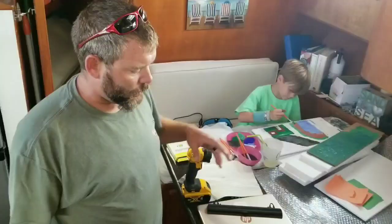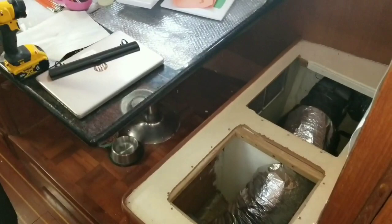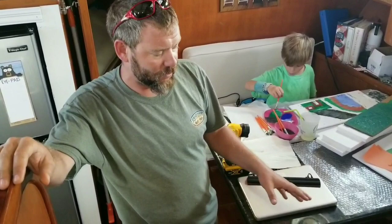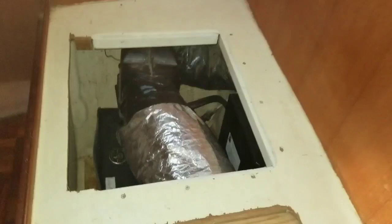We have an air conditioning unit in the front room there that we just fixed. It was overflowing from the condensation pan. This one, which services the galley area, was doing the same thing about a week ago, and I just turned it off, and it was such a tough spot to get to, I'll deal with it later. So I'm dealing with it now. And this one is a very similar situation.